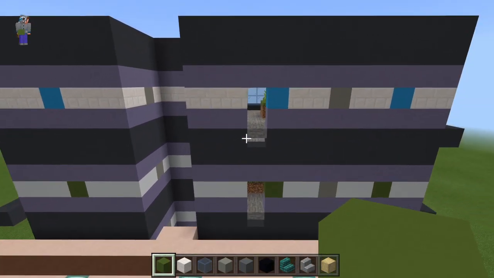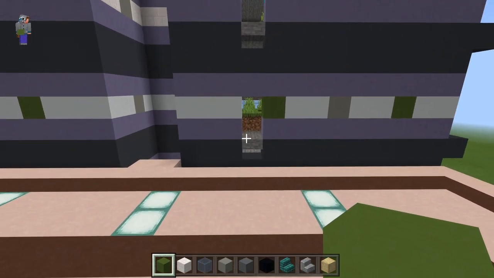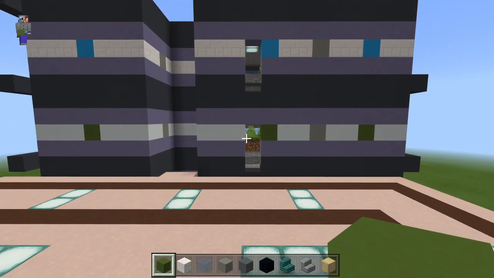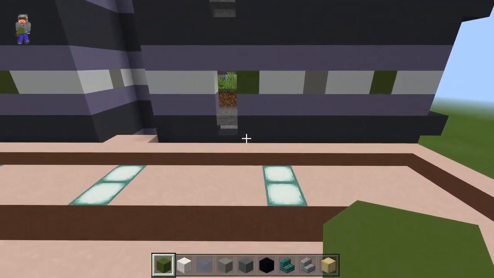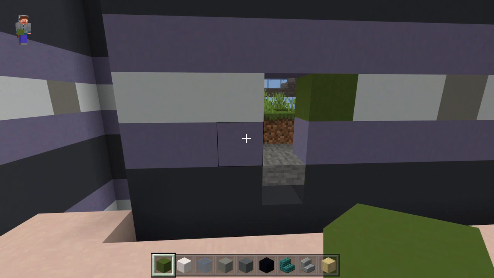What we're going to do is go down to this green floor now, and grab our green concrete. We're going to do the same thing we did down here. We're just going to get the wall shape first, and then we'll build up the walls, okay? And we're going to go this way around again. So we're going to start on this side. We're going to go by three green again.